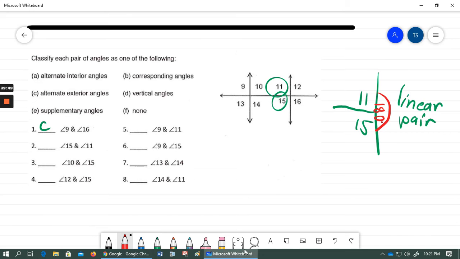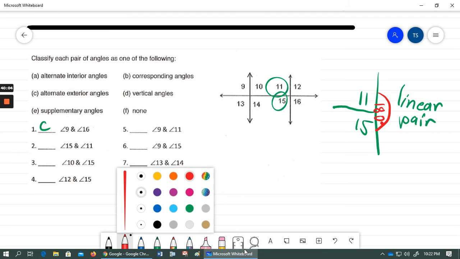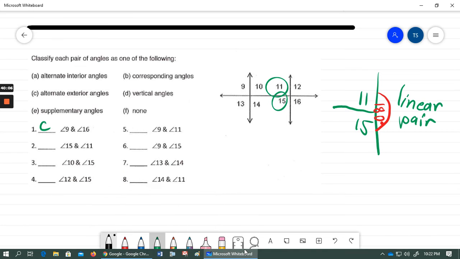That's sloppy, but guess what? You can read what that says. If you can't, you can hear what I'm saying, and you can hear that I'm saying that it's 180 degrees, which means that it's supplementary, right? Awesome, because it's a linear pair for number 11 and 15. All right, so they're supplementary. They add to 180. Awesome. All righty. These got to be E, supplementary.